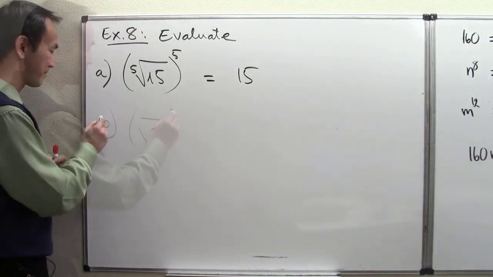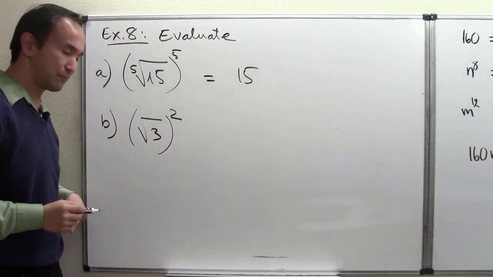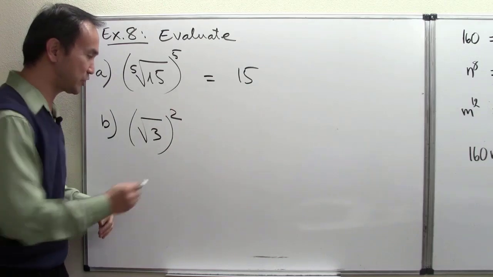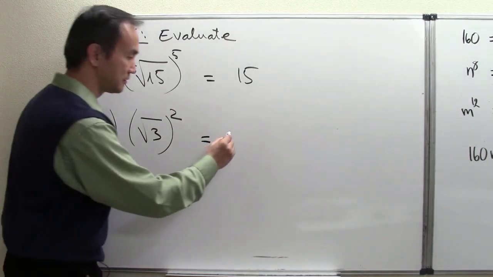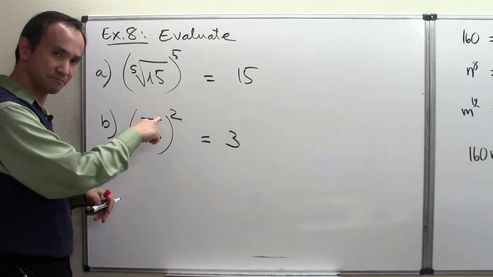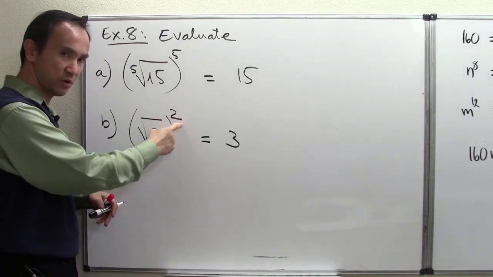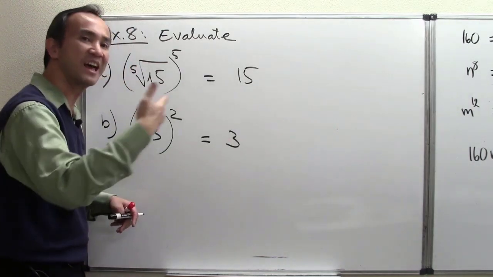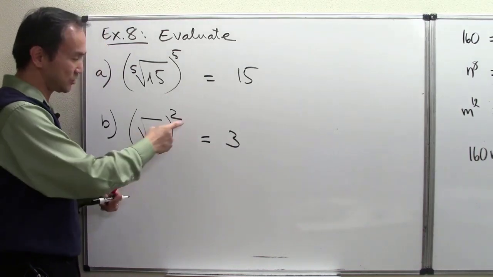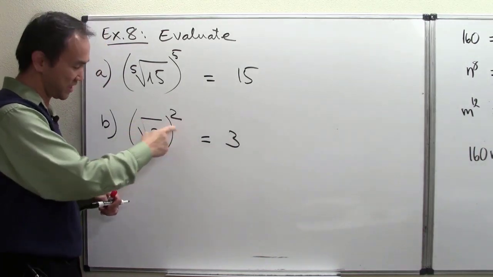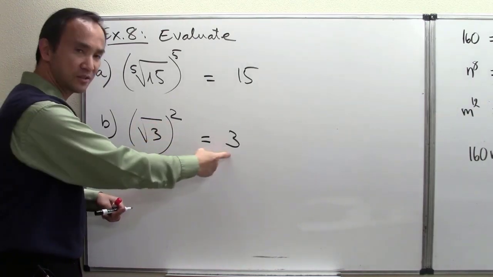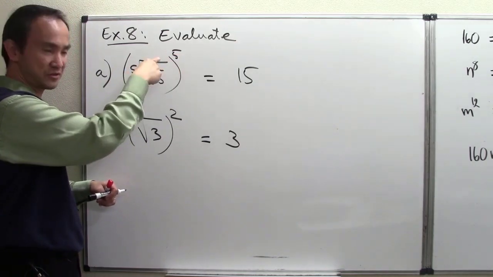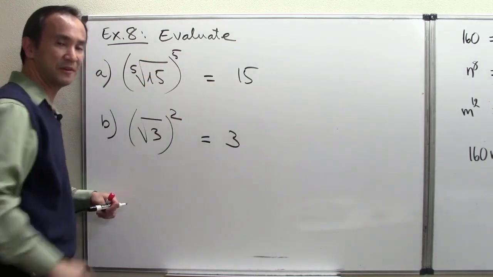And so I may not have gotten to this point back in the lessons about square root, but now we can also clear it up. All right, part B of the example, square root of 3 all squared. Now the answer can come straight forward, 3, because the square root of 3 now being squared, the square will cancel with the square root. That's the one generalized understanding that we're allowed to start using from now on. So the square matching with that square root cancels it, making the answer just 3. Just like earlier, the fifth power of the fifth root cancel each other, so the answer comes out just 15.